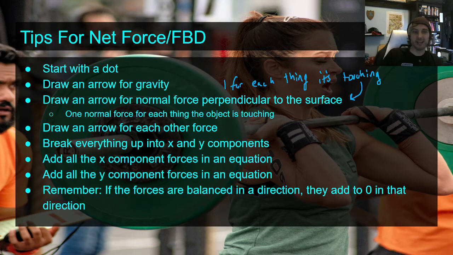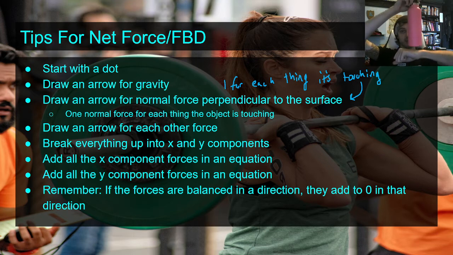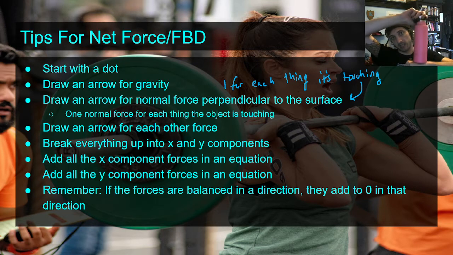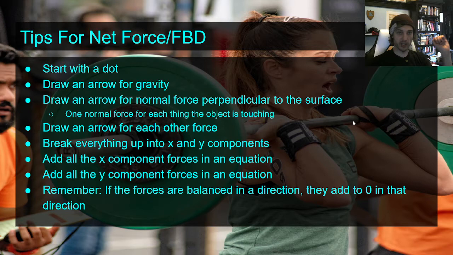One of the other big things is that if you know that the forces in a given direction are balanced, or you know that something's not accelerating in a given direction. A situation that comes up a lot is something will be on a surface, especially if it's moving to the side. If it's moving sideways, then it could be accelerating sideways. It depends on whether or not it's going at a constant velocity. But it's definitely not accelerating up and down because it's not moving up and it's not moving down. So if you're not moving up and you're not moving down, and you don't start doing that in either direction, then you're also not accelerating in either of those directions because your velocity is staying 0 in the y direction. So you will have no acceleration in the y direction. And that happens all the time. Most of the problems we do, though not all of them, you'll have no acceleration in the y direction and no net force in the y direction as a result.